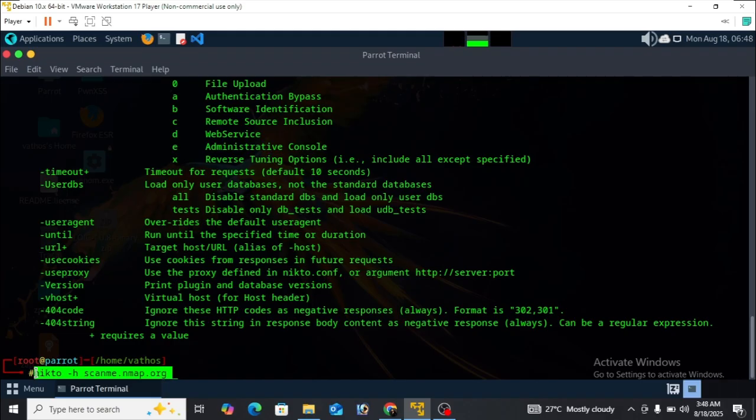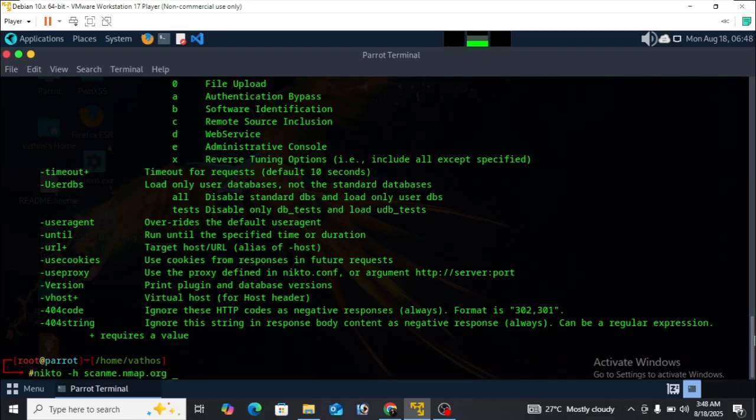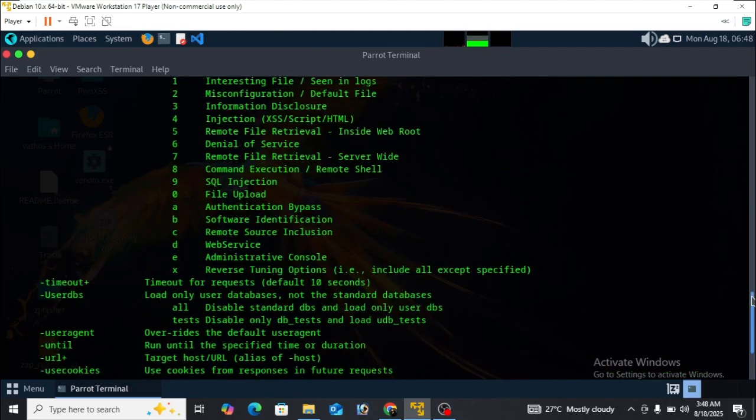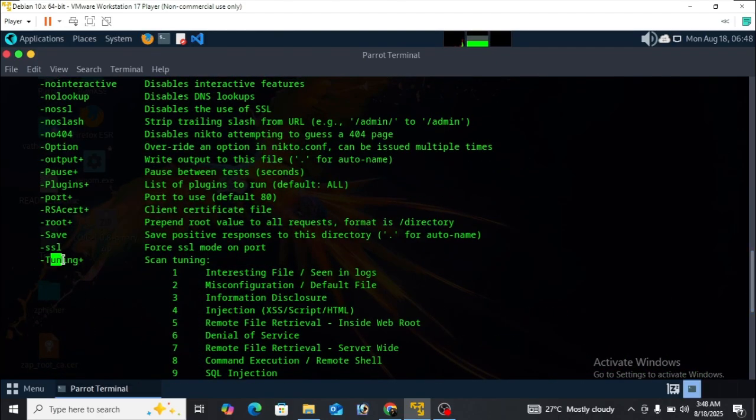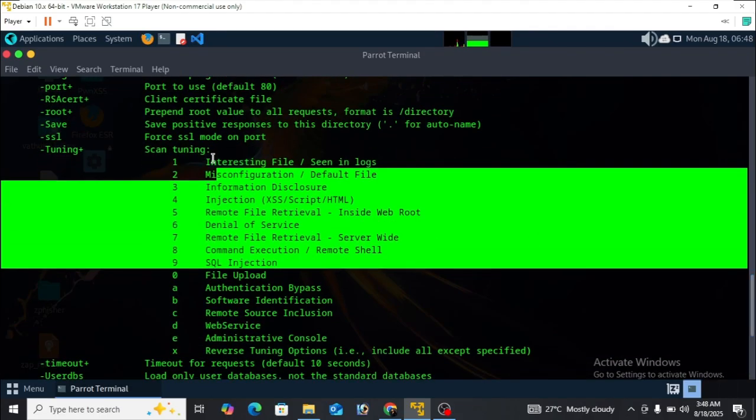You can scan it like that, but I just want to run one command and teach everything, because I don't have time to be doing this one after the other. There are so many things to do here, but I just want to do it once. Running this one is not aggressive, but I want to run an aggressive scan. So I want to add something extra here, this tuning. I want to run all these things under this tuning.